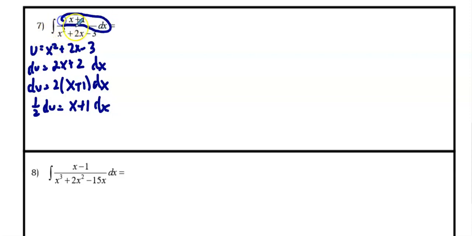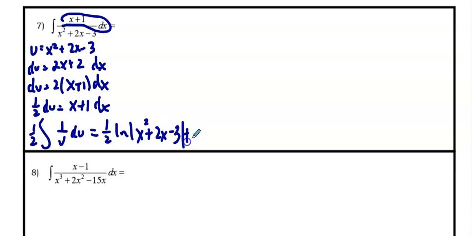This is our du. So I can essentially say that this is going to be 1/2 the integral of 1 over u du. And so our final answer would be 1/2 the natural log of the absolute value of u. Let's plug in what we see here, which is x squared plus 2x minus 3, plus C. This is how you would most likely do this problem. In the first video, I always said, let's look at the denominator, make that u for a second, and make sure the derivative isn't sitting right there. Because if it is, then you can just use u-sub. So that's method 1.